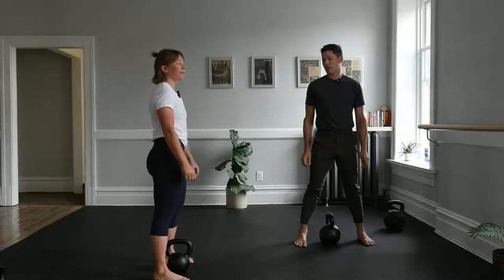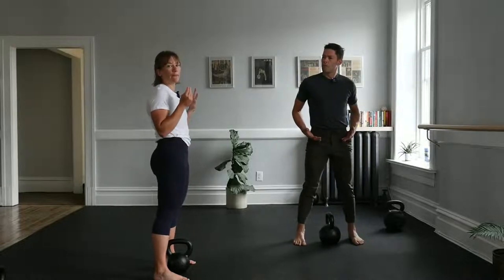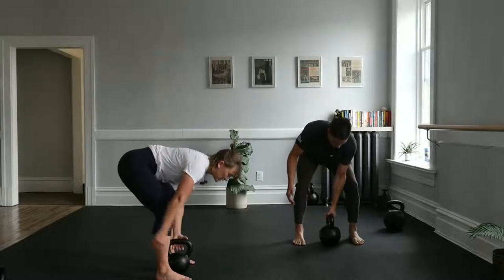Tight. Any other body cues? You got some great cues going there. Two hands, keep it tight to the body and make sure it's your hips that pull that bell up as your arm comes through. Let's do it again. We'll be doing more of these with one hand later.